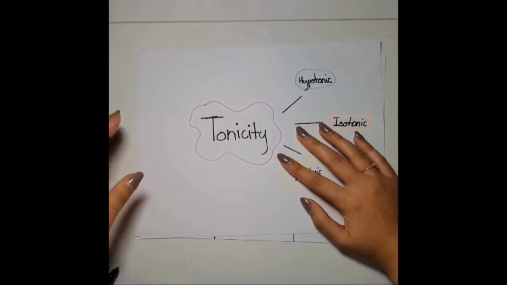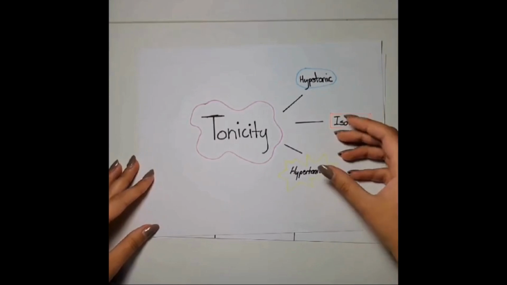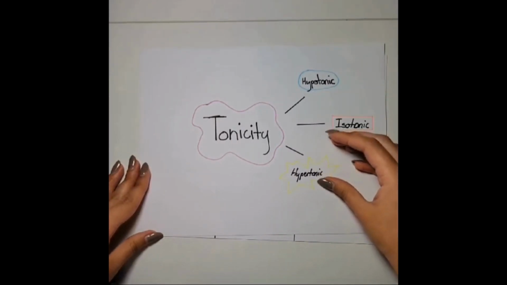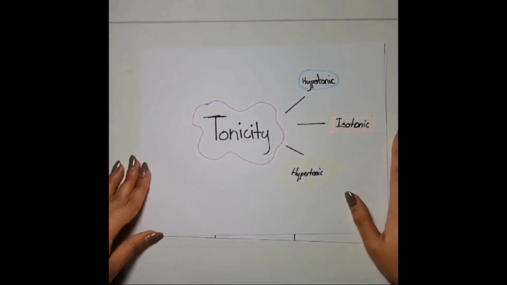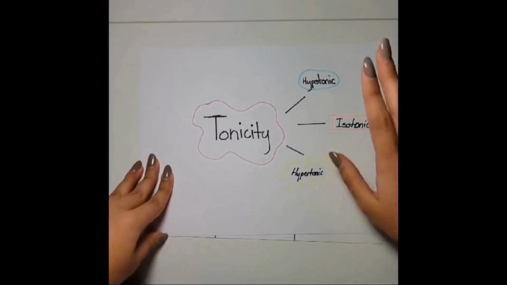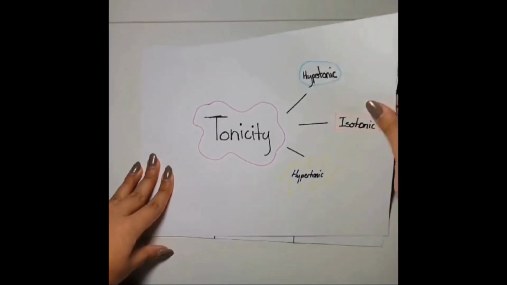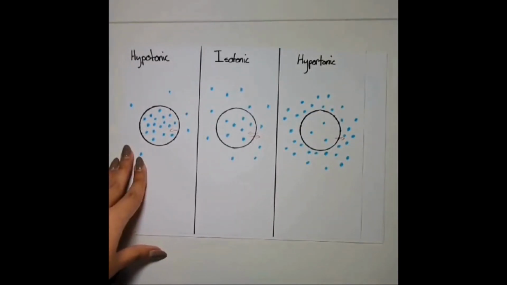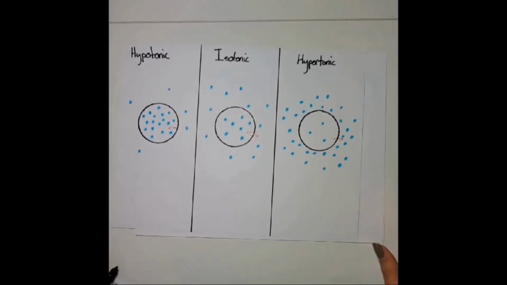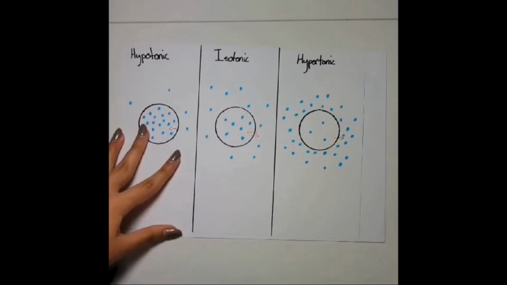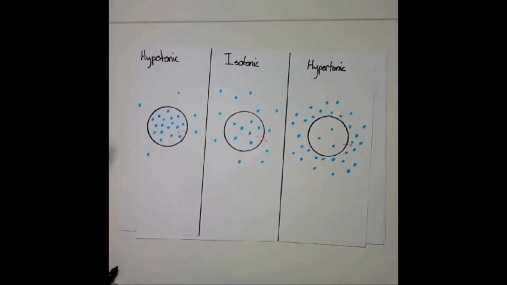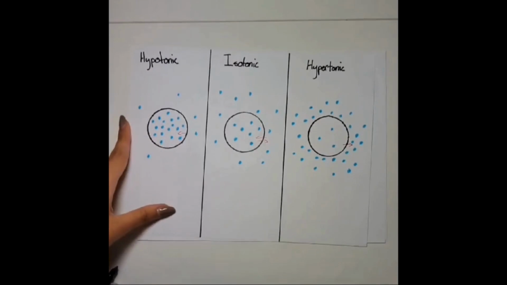And when learning about osmosis, it is also crucial to understand tonicity and the three types that you'll come across. Tonicity refers to the gradient in which water molecules are moving. So there's hypotonic, isotonic, and hypertonic. In tonicity, it's important to specify what you're referring to when you're mentioning the type. In this example, I'm representing the tonicity of the solution. Therefore, the inside of the cell would represent the opposite if the environments are not equal.